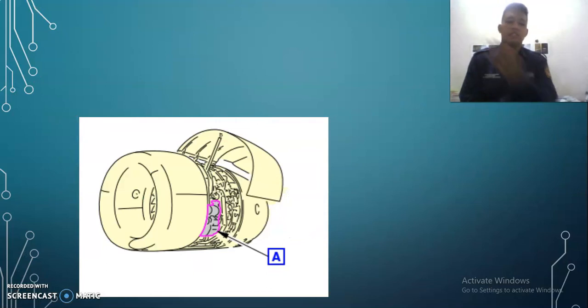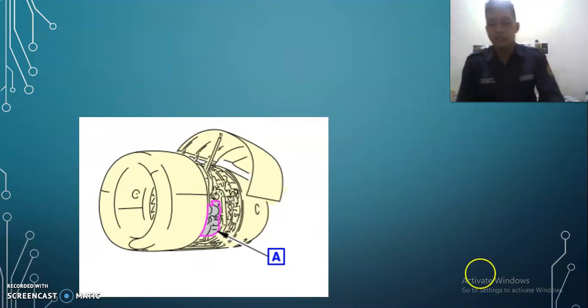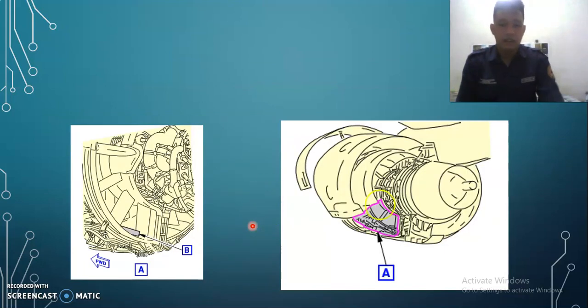Where is the EDG? This is A. You can see the A thing. This is the fan cowl of the engine, and behind that is the thrust reverser. That cowl can be opened or removed. This is optional.